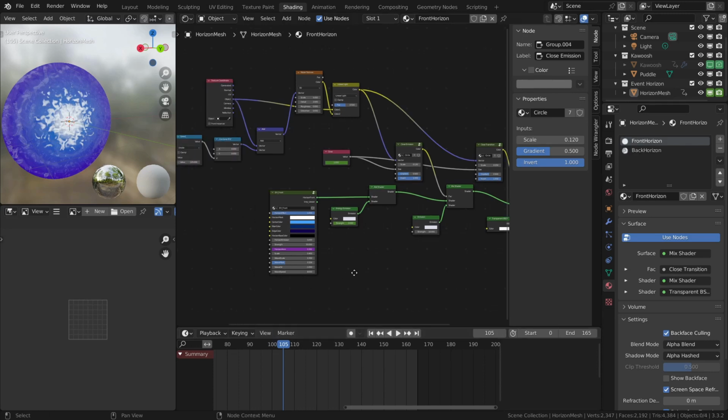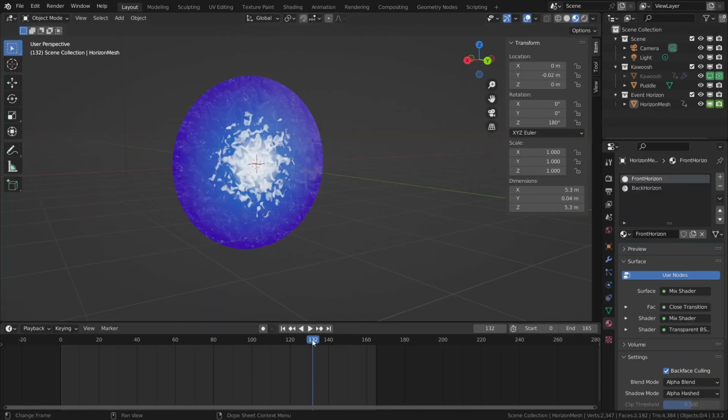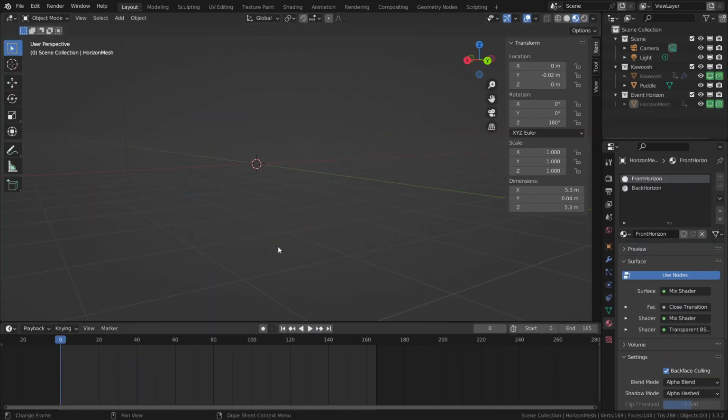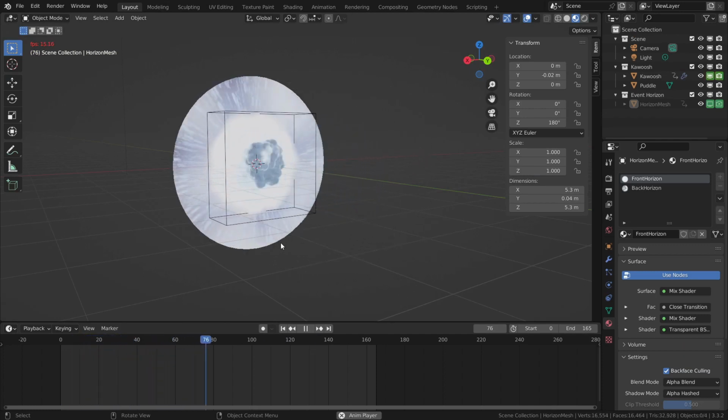Okay, so now our wave mask, we will put on 0, press I, and 24 frames later, 200, I, we will put 2-1, disappear. Okay, great. And let's see. So that's all for the Kawoosh, this long series, how to create the Kawoosh effect.